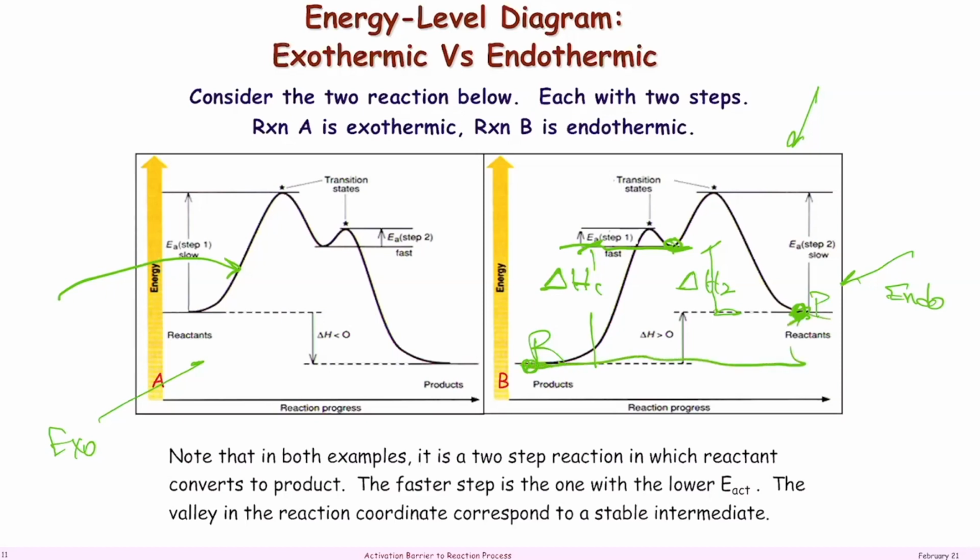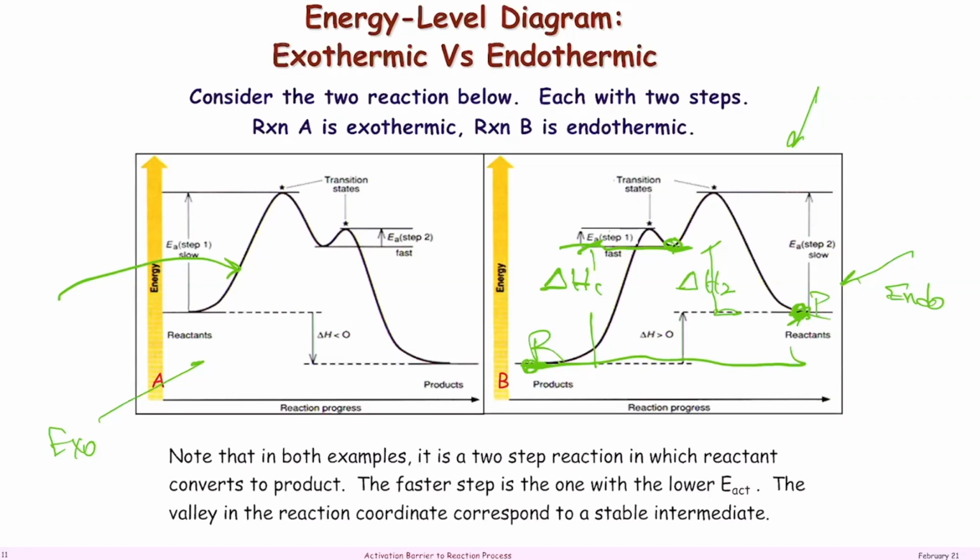Okay. So when you are studying these things, there is an overall reaction. And then there are instances where you have to study the individual step. In the individual step, there's a product in that individual step, which we call an intermediate, depending on what step you're talking about. There's also a transition state. There's also a delta H of reaction for that individual step.